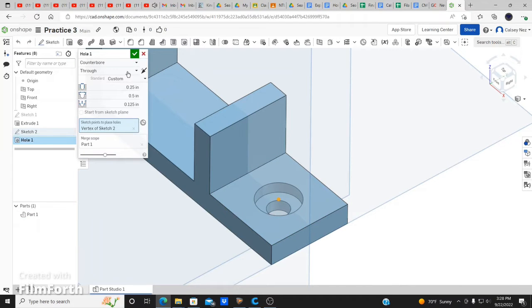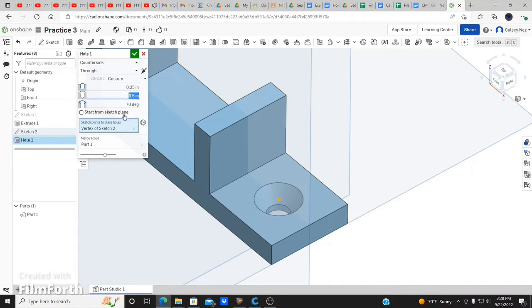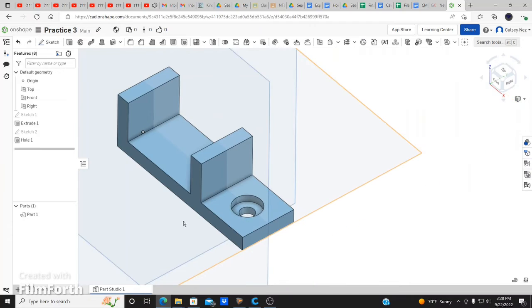I'm gonna not use counterbore. What happens if I use countersink? Vice versa, it's gonna be 0.125. Our inch is gonna be about 0.5, and our degrees, I want to make about 45 degrees. Or I can make it less than that, it's gonna be 85. And that's what it looks like from the countersink right here. So it kind of has an angle from the inside for countersink bolts. So I'm gonna use my counterbore, check it, there we go.